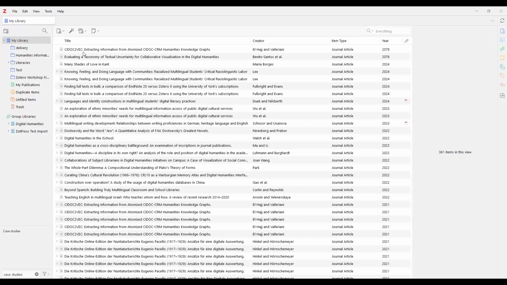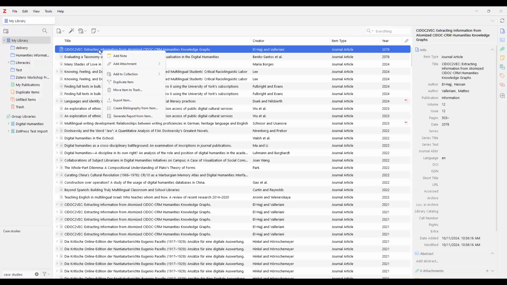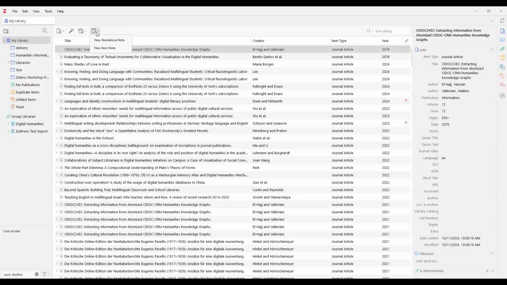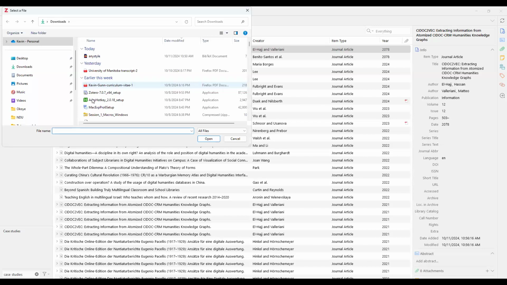Okay, so I want to link to files. So what do we want to do if we want to add a link to a file? We don't want to keep all our PDFs here. What you want to do is link to something like Google Drive or whatever. So we're going to attach a link to the file, right? And we can pull it up from wherever.